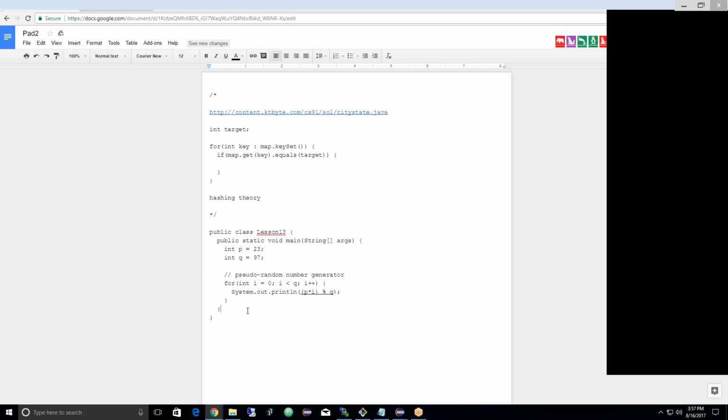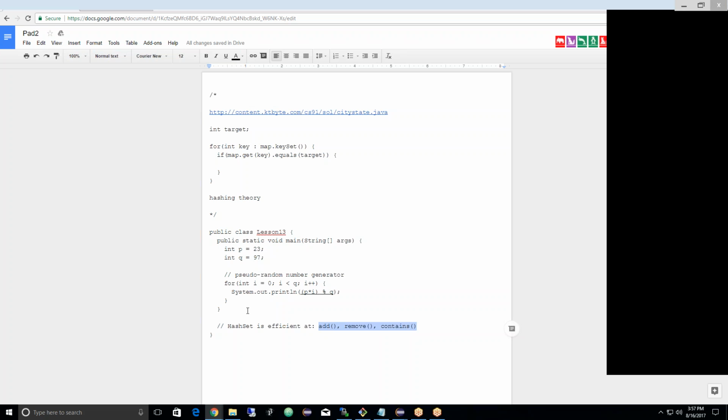Okay, so how does a hash set work? What is it that makes it able to very efficiently look up whether something exists in the set or not? So I said last time, a hash set is very efficient at the following operations: the add, the remove operation, and the contains operation.